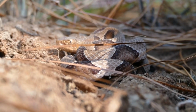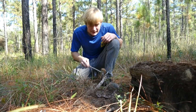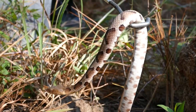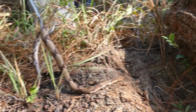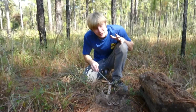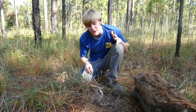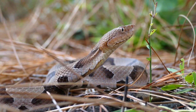Now, a copperhead of this size would be able to give a pretty decent bite. I would say he's got a decent amount of venom in those venom glands right there. You can see the slight bulge where the venom gland is on the copperhead. And it's pretty typical to see that of pit vipers. They just kind of have a bit of a wider head. And of course, non-venomous snakes will go out of their way to mimic that. But compared to the other venomous snakes that we have out here, cottonmouths, rattlesnakes, or I should say our larger rattlesnakes, not including pygmies, these guys have a relatively low venom yield.